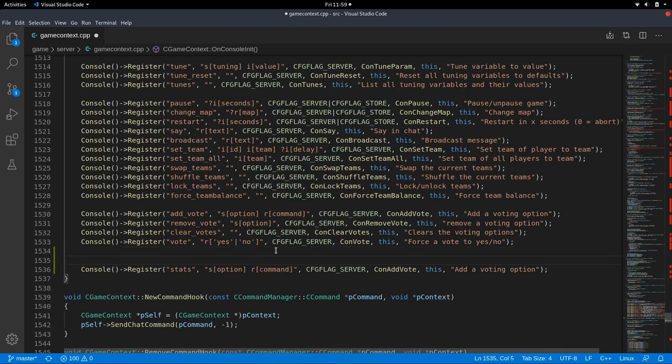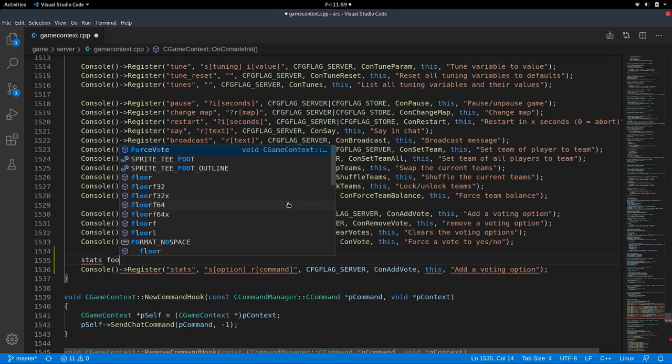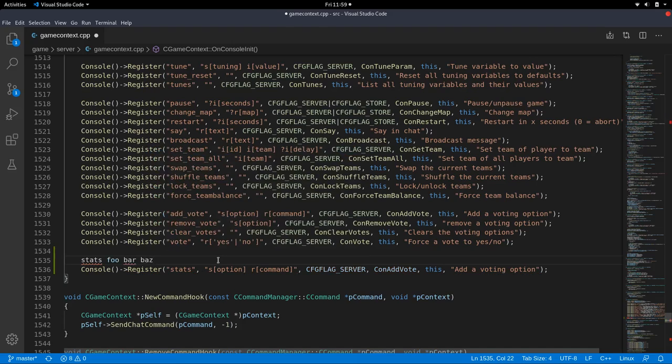S matches the argument until a delimiter like space, for example. So if you type in stats foo bar bass in the recon console, then S will match the first argument, so foo, until a space. And R will continue from the matched argument, so it's bar, but it will ignore spaces, so it will match bar bass, right? Even if there's a space, it will match everything until the end. Those are usually handy for player names, because player names can include spaces, in-game names.